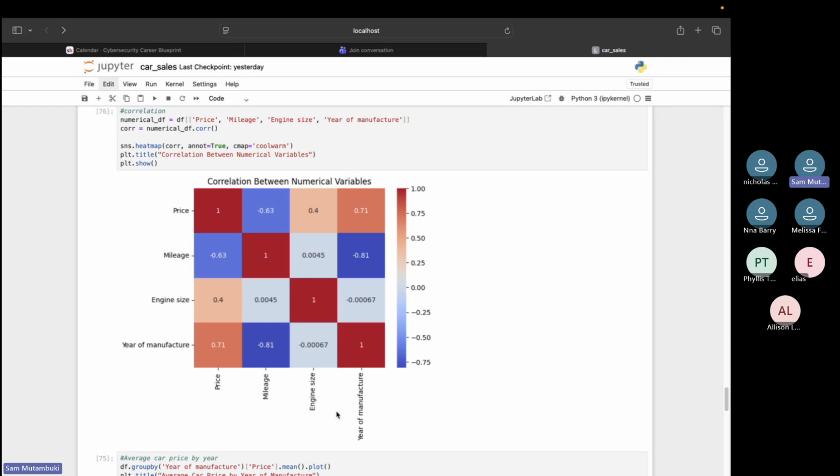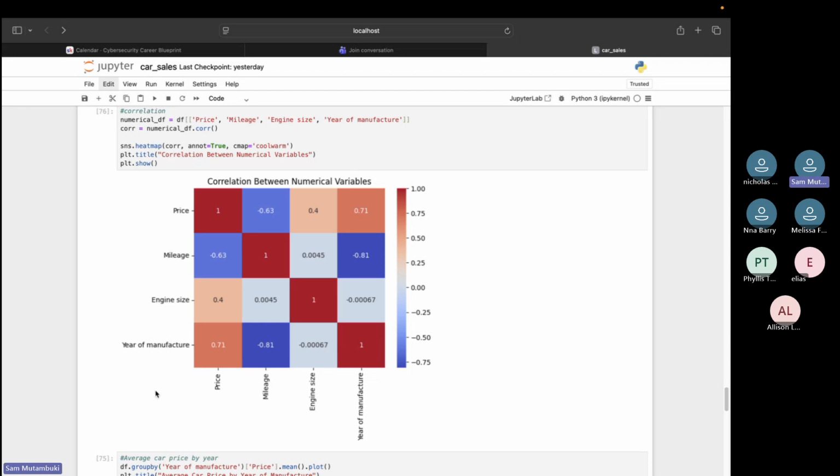For the year of manufacture and the engine size, there's a negative correlation, but again, this doesn't even make sense, so for this we ignore. This here is just the same variable, so that's why you can see a positive correlation, given as one. All this you just ignore because it's the same variable.